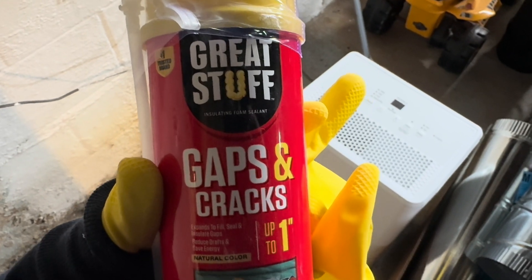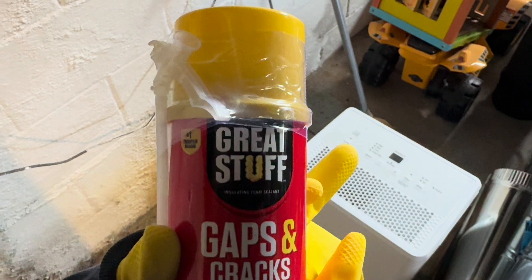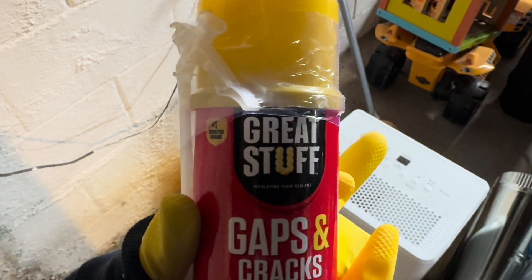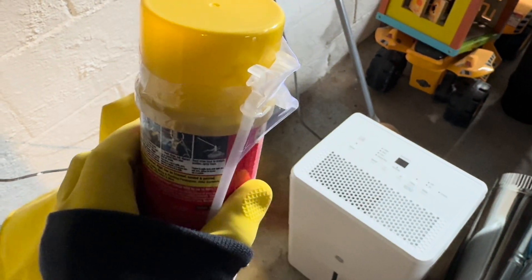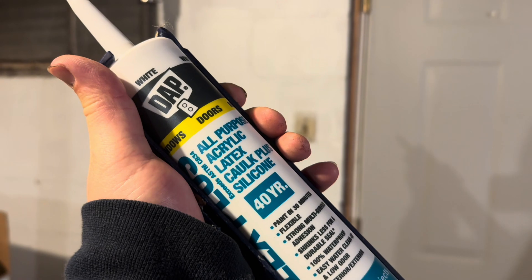I have all the individual pieces in and now I'm going to go through and spray foam around — about two inches or a little bit more around the edge of all of these individual pieces. I picked up the absolutely cheapest stuff I could via Lowe's — I have everything linked below. This is just Great Stuff, gaps and cracks up to one inch, which is really what all of this is, about a half inch all around. Got to be really careful — make sure you don't break any of these nozzles off, although I bought a case so I have plenty of spares if needed. Make sure to wear eye protection and gloves — this stuff is nasty. I'm going to be using this to seal the sill plate as well. Something cheap and effective.